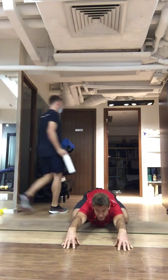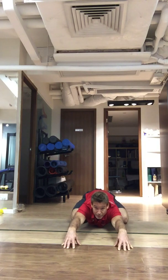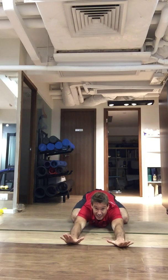Hips back. Slowly slide your hips, ribs, hips side to side to try to get more motion of the hip. 3, 2, 1. Spread your hands again to take load. Last one, come all the way forward. Relax your hips and lower back.